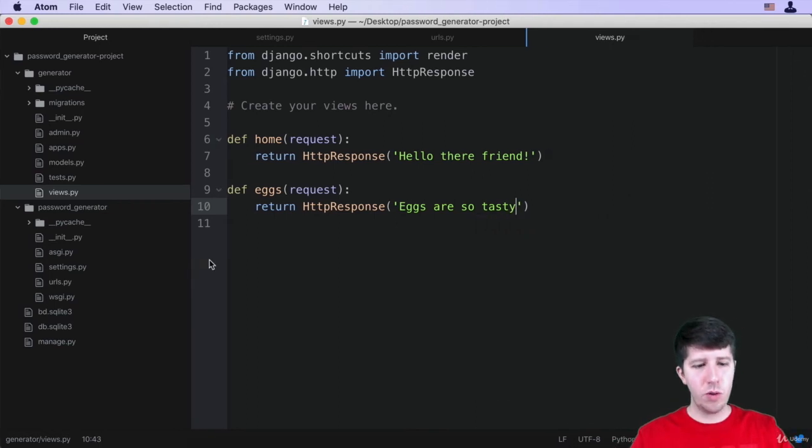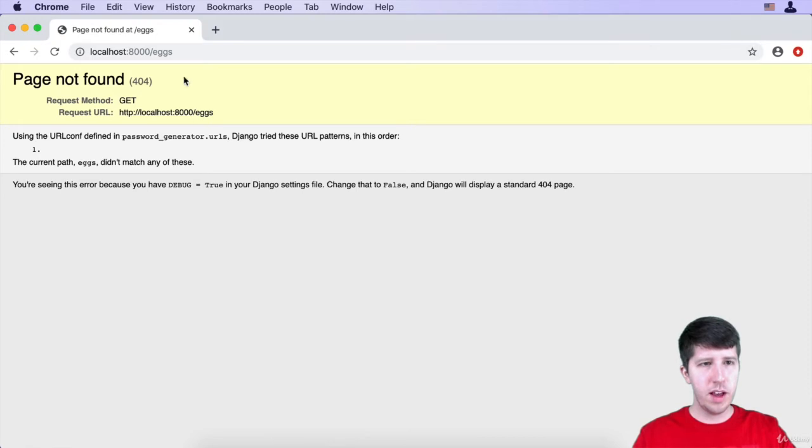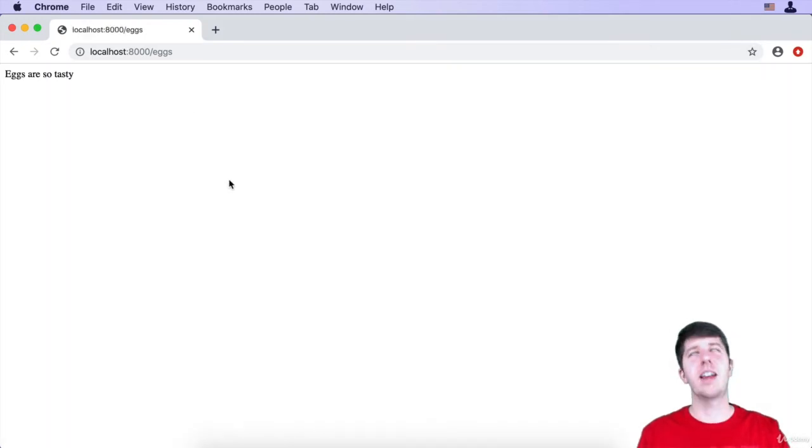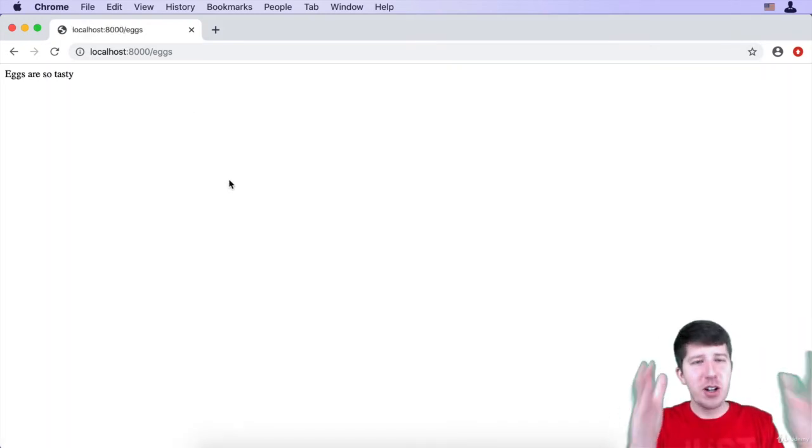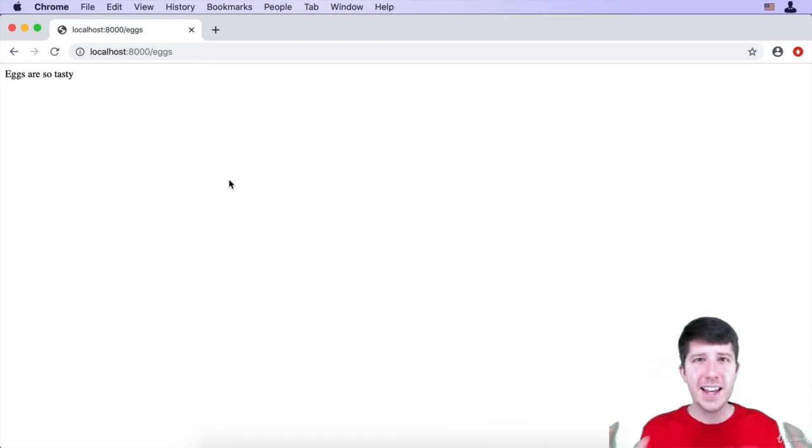Cool. So with this, I'm going to now reload the /eggs page, and look at that. That's our code showing up there. Isn't that awesome? This gets me so excited.